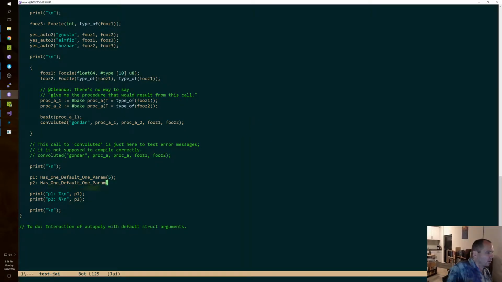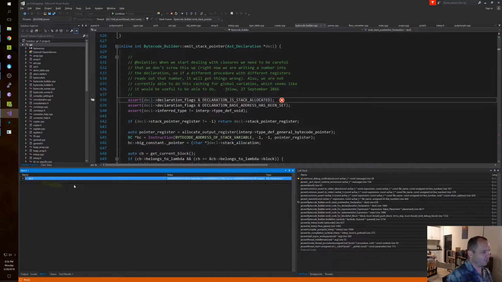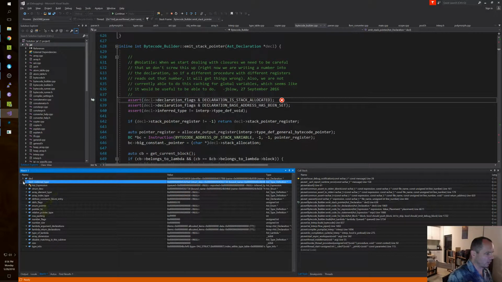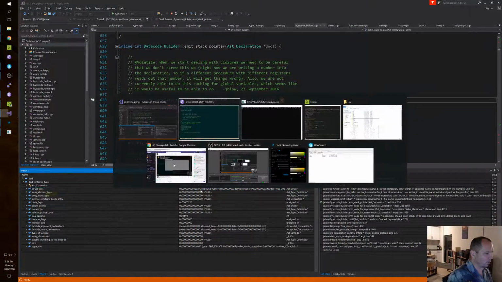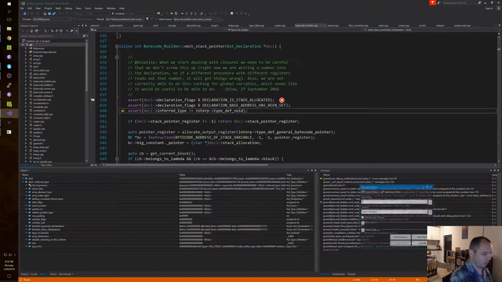Because its type is something weird. It's polymorphic. It's polymorphic, which it should not be, which means we auto-polyed. So maybe do auto-poly line 126.